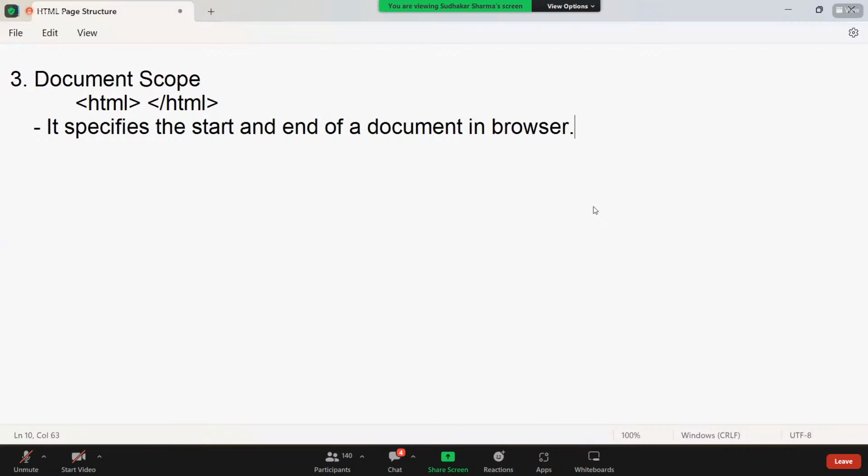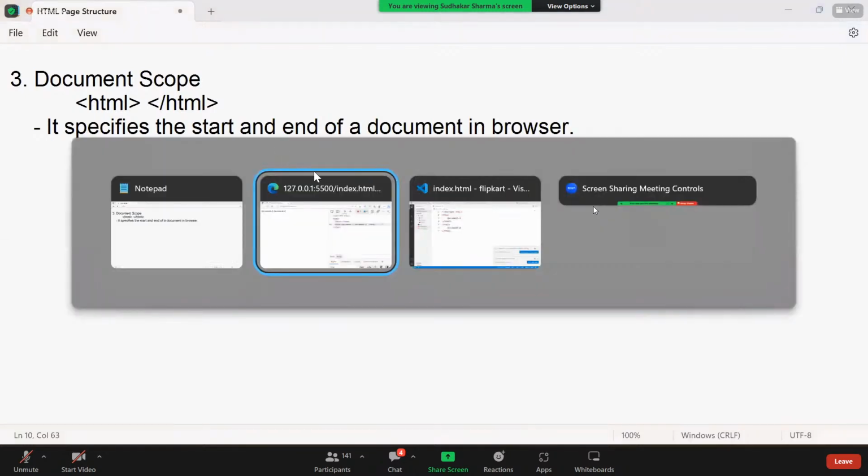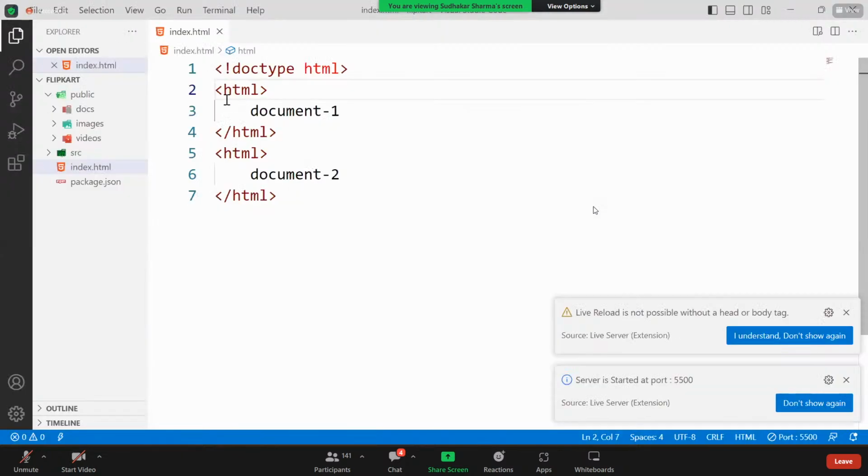Where the document starts, where the document ends, we have to mention. So everything is defined inside this document scope. Actually, after document declaration, we need to define the document scope. Now, the second document, we will not use.